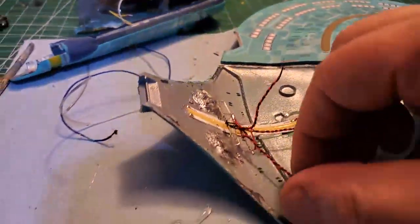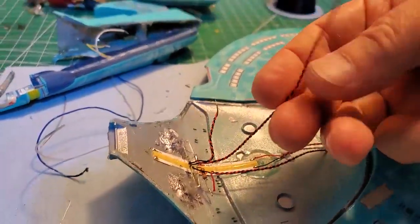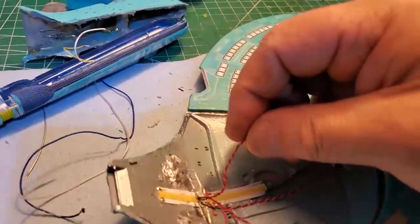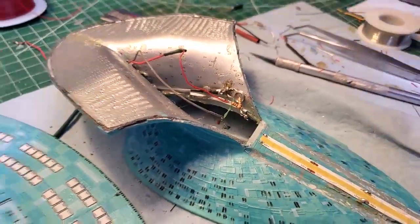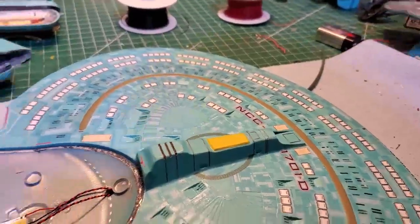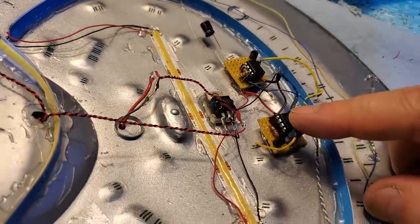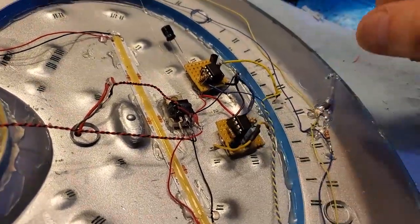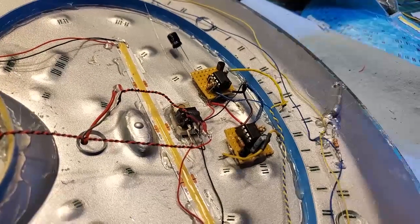Alright, I got a line here that's also for going down, attaching to the other torpedo launcher. This in here is for connecting here. Just got to run the other lines for this in here for the strobe at the bottom of the engineering hull, and run these lines here for the flashers on the ends of the warp engines.